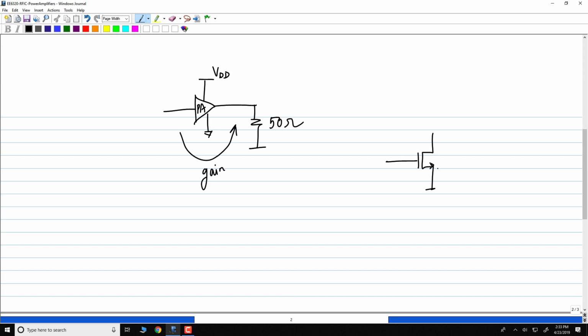Would you choose NMOS or PMOS? NMOS, because it gives you more gain than PMOS. Okay, so we're going to start with that. Now, this is the common source amplifier, correct? Do you know something which gives you even more gain than a common source amplifier? Cascode. Really? If we use cascode, we are limited. You're limited by your swing compared to not using a cascode. You know that cascode gives you swing limitation.